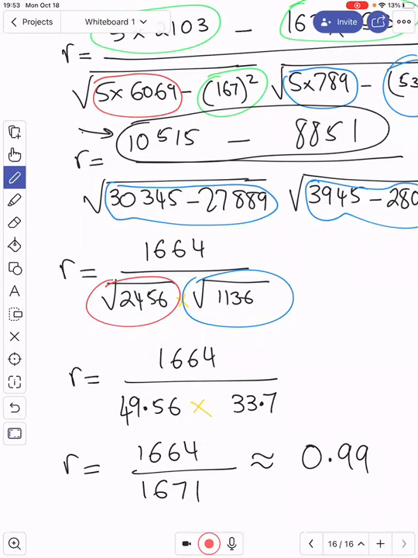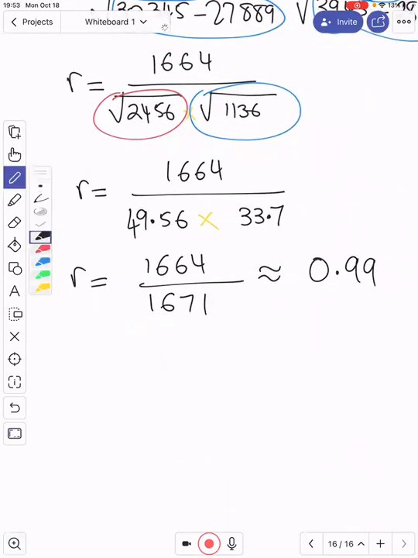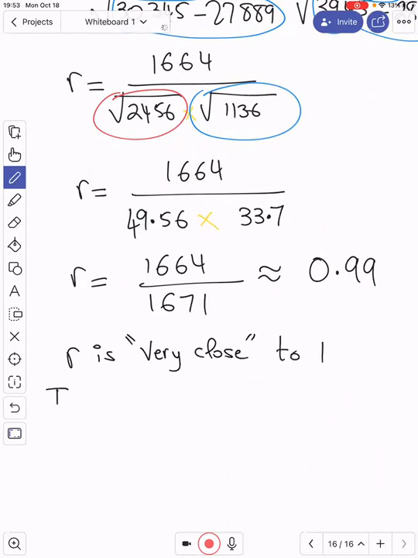Guys, so R is 0.99, which is very close to 1. So it's almost perfect. Then the correlation is very, very strong. Because R is very close to 1, the correlation is very strong. Again, if your R is close to +1 or close to -1, then the correlation is very strong. If your R is close to 0, then the correlation is very low, okay? Close to 1, close to -1, very strong. Close to 0, very low.